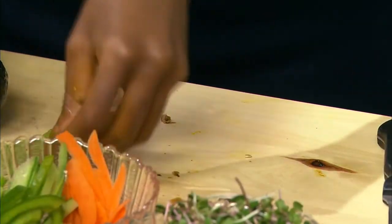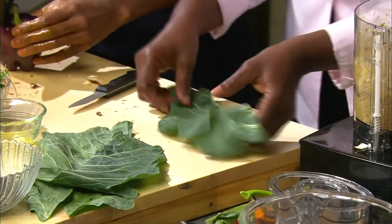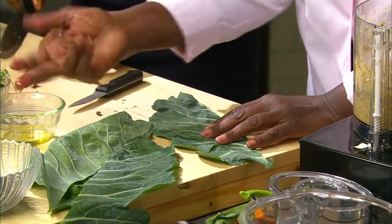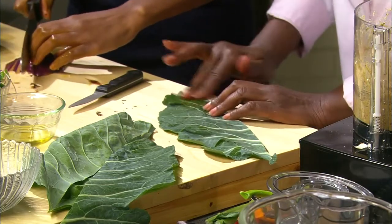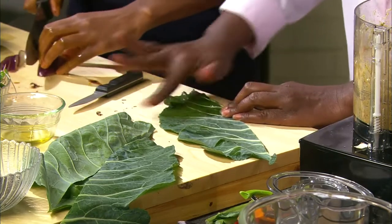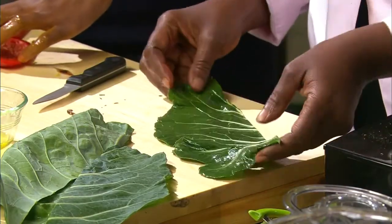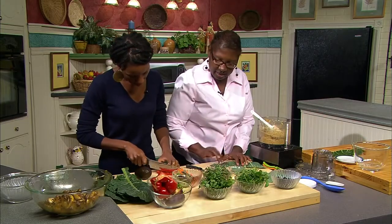Okay. So we're going to do that. And then everybody always asks me, this is Caroline, what do you do to your collard green leaves? They look so beautiful. Well, y'all getting a little secret right here. A little dab of extra virgin olive oil, and then you just rub it in. And what does that do? Does it make it pliable? Shiny, yep, shinier, it brings it to life. So, beautiful leaf. I'm gonna set that over there, do another one.